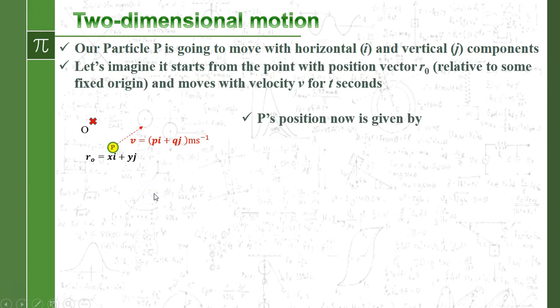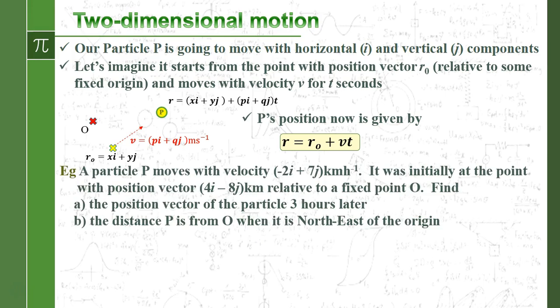And so what happens is, after P moves, it is now, let's say, at a point there, and so in order to get the displacement from O, we've got to go O to there, and then from there to there. So essentially we're adding together two vectors. Because the velocity is in meters per second, it tells us how far it has moved in each second, and that's our vt there. So our new position is going to be r equals r0 plus vt. So there's that extra little bit to think about when we're dealing with vectors.